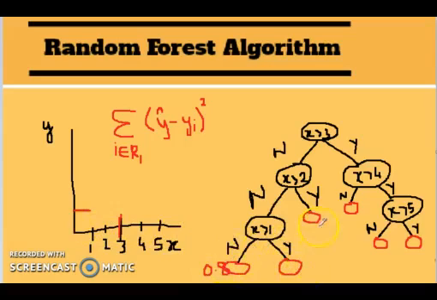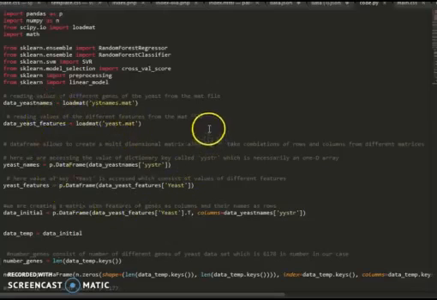We similarly calculate values for all the leaf nodes. So we develop the decision tree in this way, which minimizes error in each of the leaf nodes. So this was all about the working of the random forest algorithm, how we make decision trees and how we minimize the sum of squared errors. This was the overall construction of a GRN matrix. Now we will see how this GRN matrix is actually constructed.